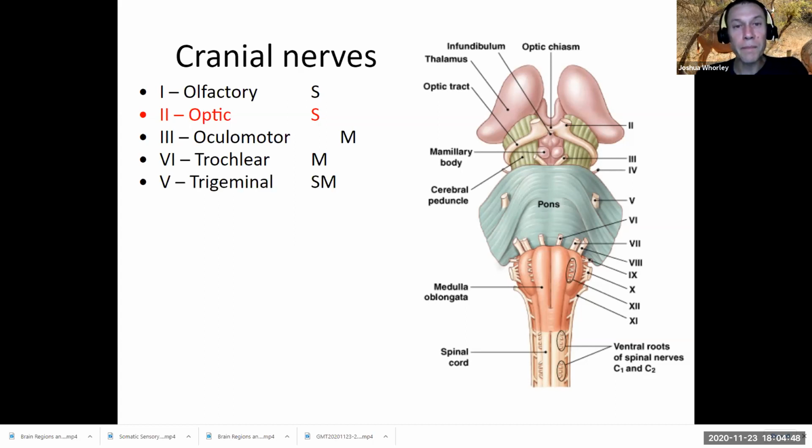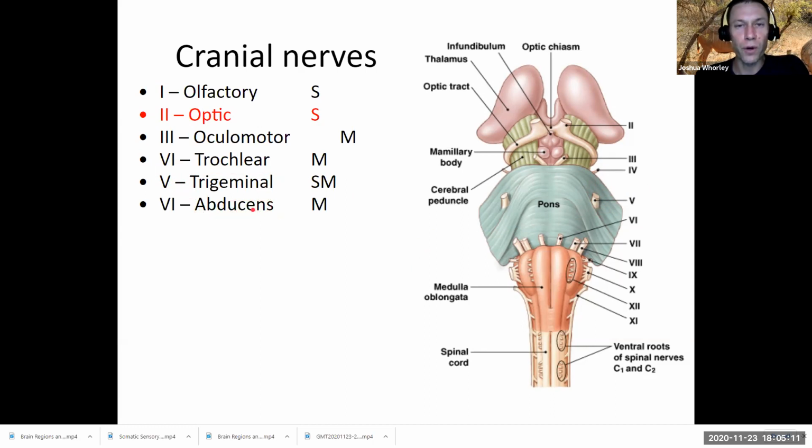The trigeminal is a mixed nerve. It's a sensory and a motor nerve. The trigeminal is here. Unfortunately, you don't see it branching. Trigeminal means three origins, so it really quickly branches as soon as it emerges. It basically goes to the face and to the mouth and is responsible for some motor control as well as sensory control.